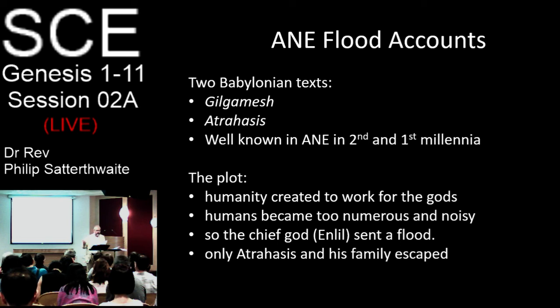The storm wind blew swiftly. It was passing over the people like a battle. No one could see his neighbor, nor could the people see each other in the downpour. The gods became frightened at the deluge. They shrank back and went up to Anu's highest heaven. The gods cowered like dogs, crouching outside. Ishtar screamed like a woman in childbirth, and sweet-voiced Belet Ili moaned aloud.